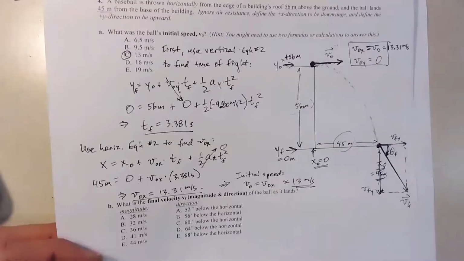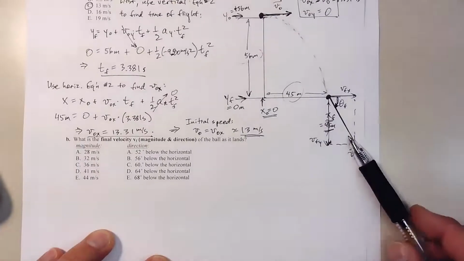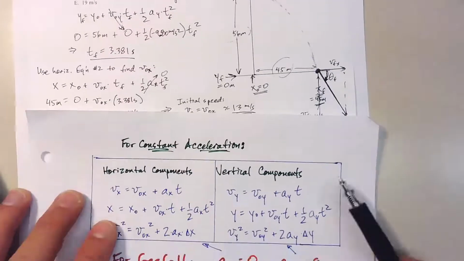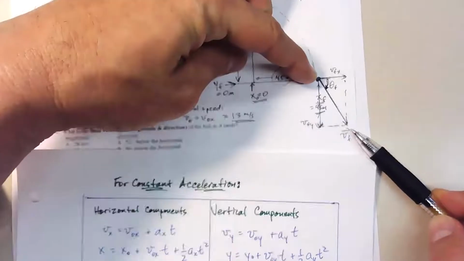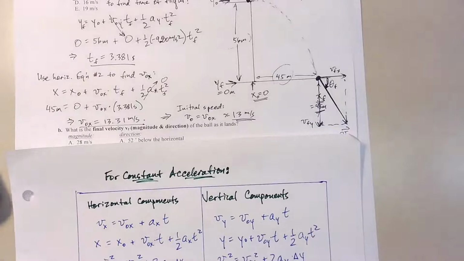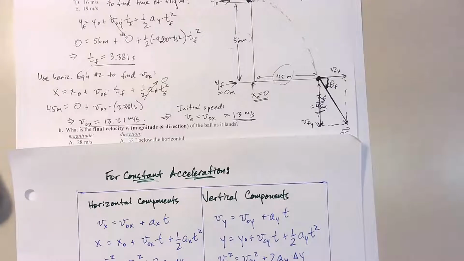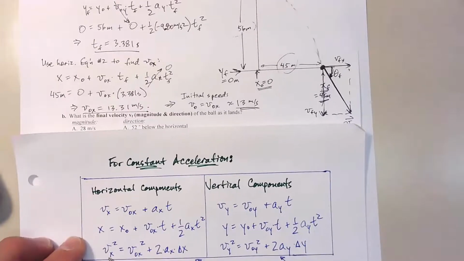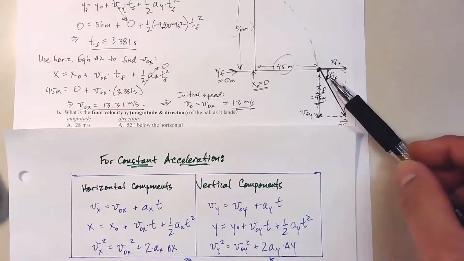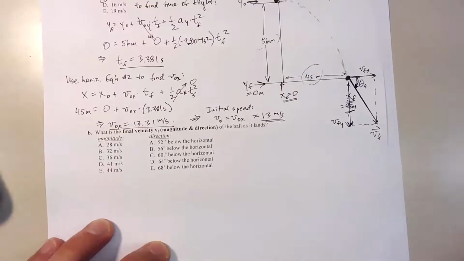All right, let's find that final velocity now. So notice I already sort of sketched out the vector addition down here. None of these equations that we have here let us just jump directly to this final velocity magnitude or this final velocity direction, right? Instead, these equations only lead us to the final velocity's vertical component or horizontal component, right? And then we can use those components together to find what the total magnitude and direction are. So we've got to first find the components. Let me switch colors.